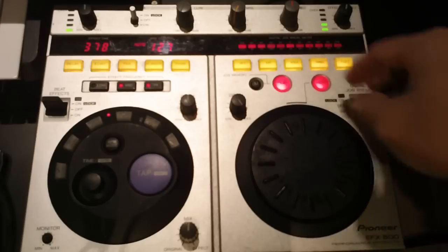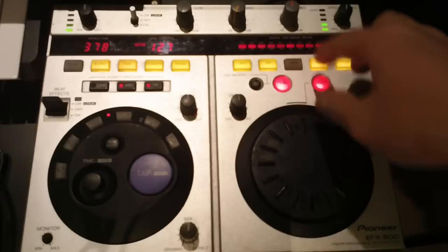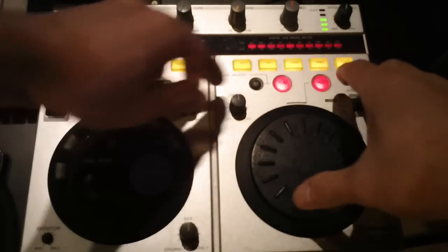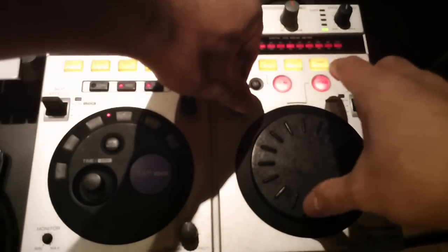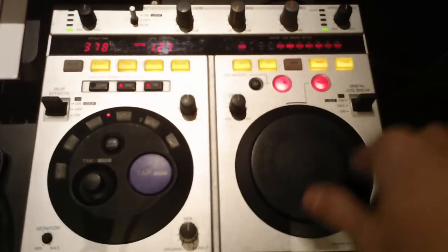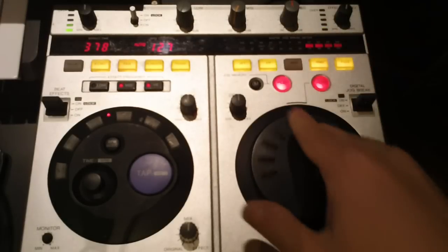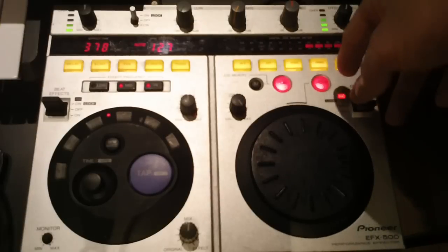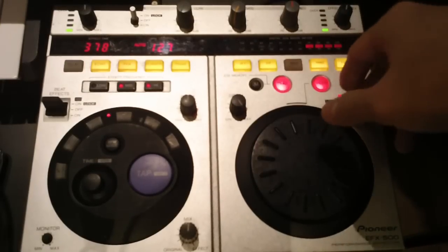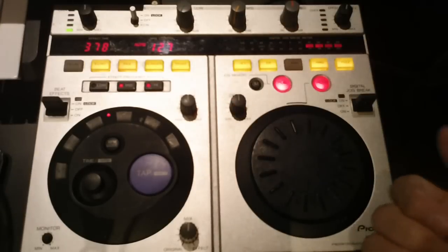What I mostly use here in the jog section most of the time is the wah. So I usually do movements like when I'm doing some build ups, something like that, or I just keep it locked a little higher, then I just do something like that. Okay.